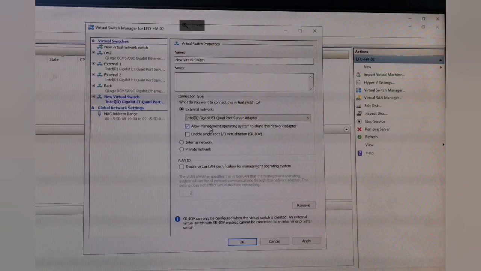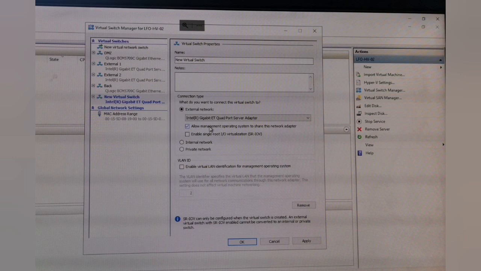While when we go to the external network switch, there we will specify a physical port in the host to be used as the uplink port to connect the switch that we are creating with the network environment, allowing the virtual machines connected to this switch to be able to send packets and receive packets from their network environment.